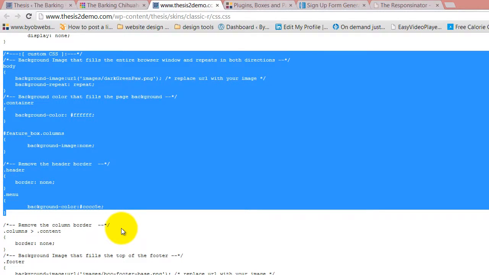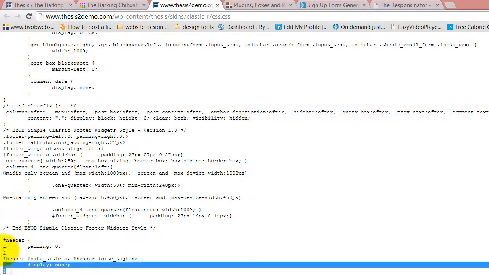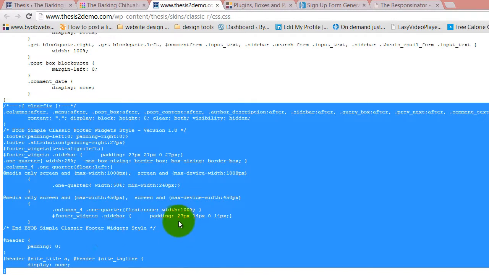Yeah, I'm glad to see that because I had some funky things happen when I went into the packages and was adding code in there. It wasn't performing the way it should have. I think it's because of the way it was loading. Yeah, it could have to do with the priority of the rule. And in Thesis 2.1, custom CSS has the highest priority.